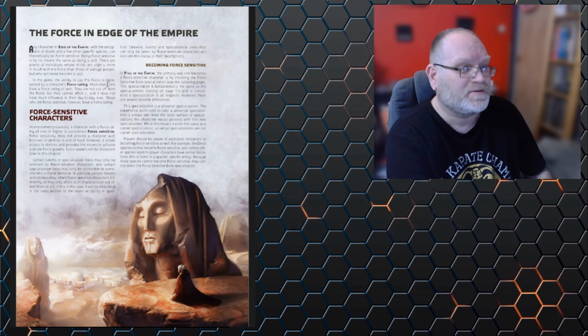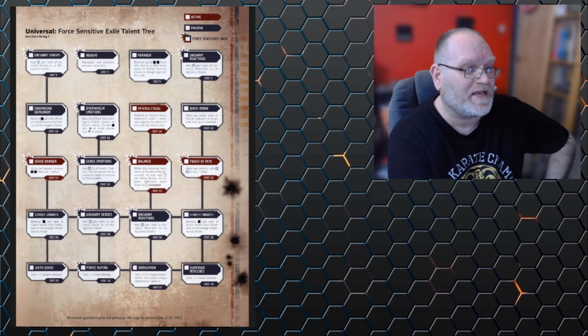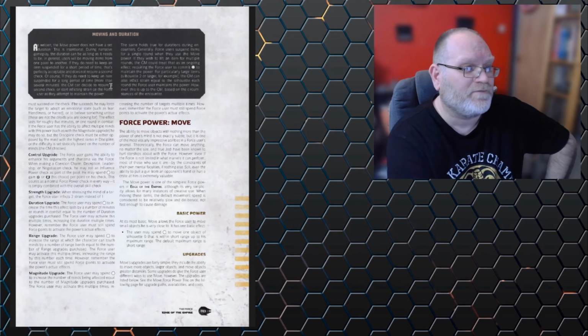We've got a section on the Force, Jedi and the Dark Side, the Force in Edge of the Empire. So we've got the Force-sensitive exile here with their talent tree. Different talents, Force power trees for sense, for influence, for move.